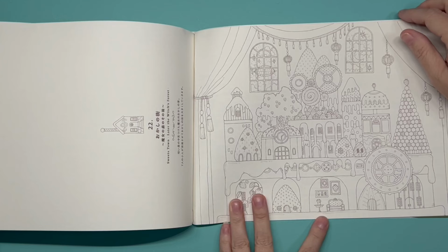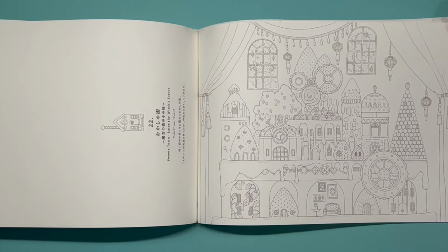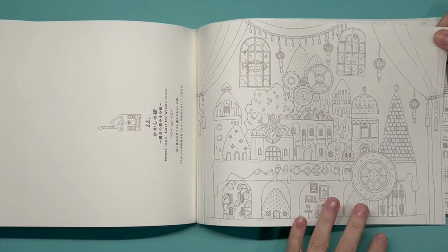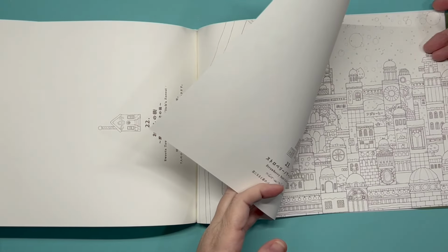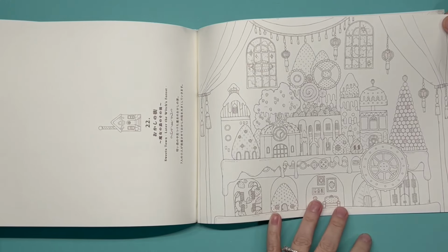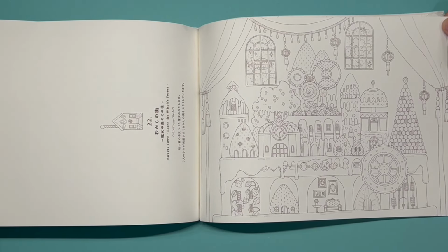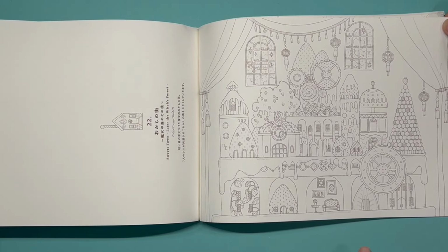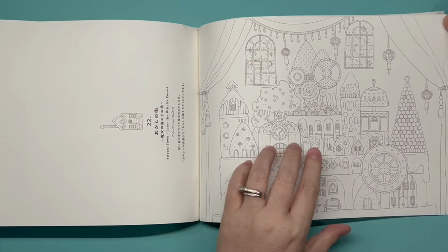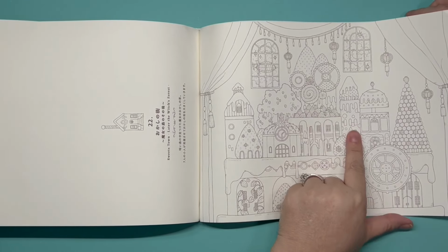Oh, another one. Oh, this one's strawberries. I like strawberries. So we got lots of strawberries everywhere. This is Strawberry Noir Castle. So it's a strawberry castle. You've got icing, like strawberry icing there. And this would be like a bunch of chocolates or macarons or something. And look at all the strawberries.